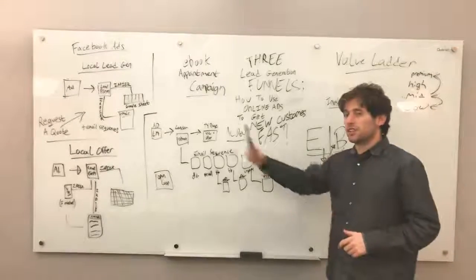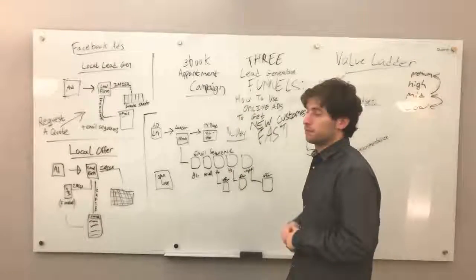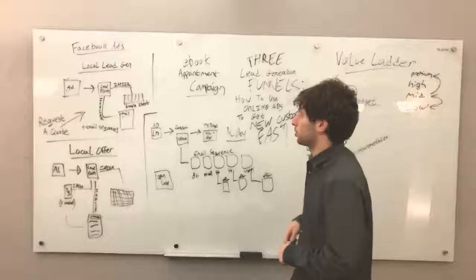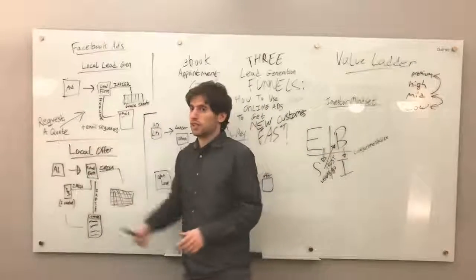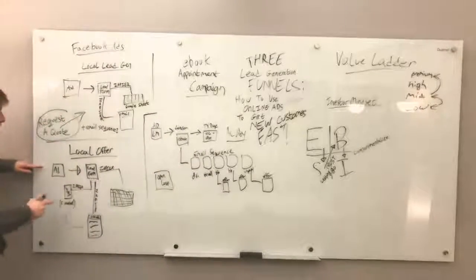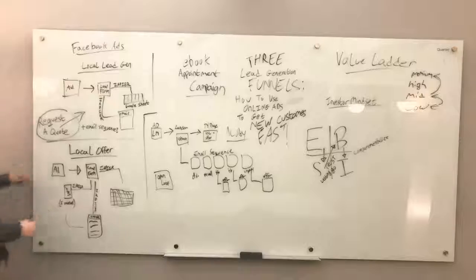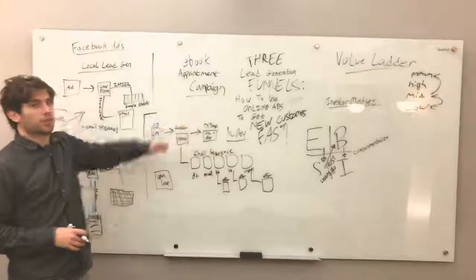Good deal, cool. Today we're going to be talking about 3 different kinds of funnels that you can use for your lead generation. 2 of them are going to be focused on local. You have the local lead gen request a quote style campaign. Let me circle that right here. And then you also have the local offer style of campaign. And then over here we also have the ebook appointment campaign. We'll talk about that one a little bit later.